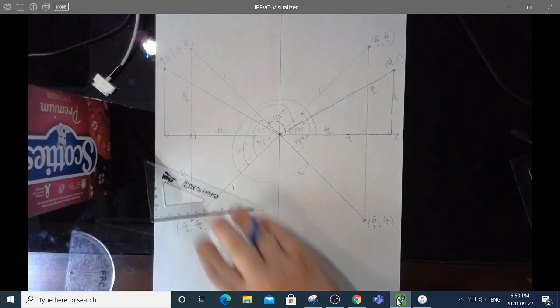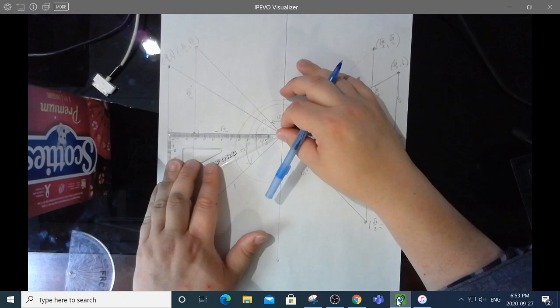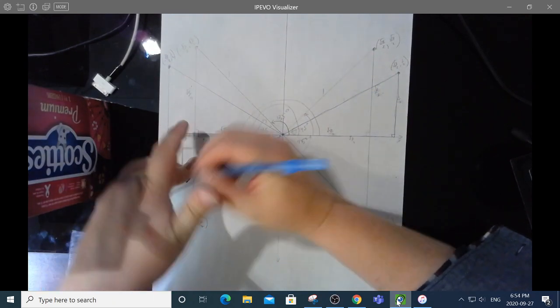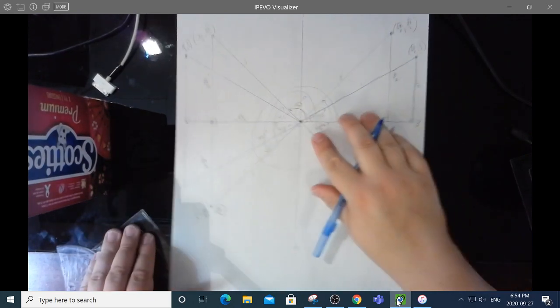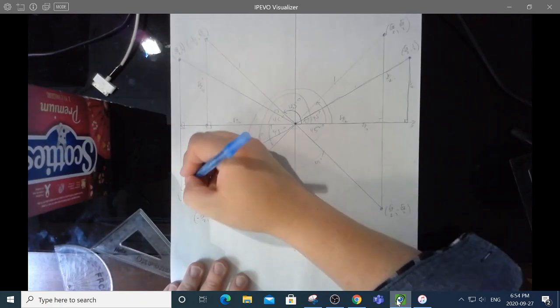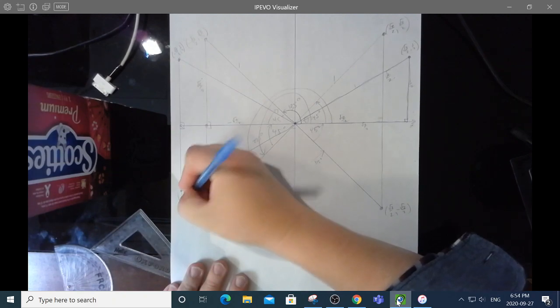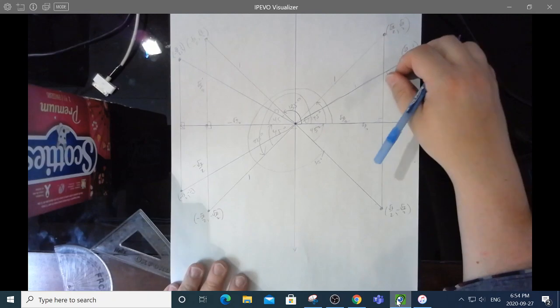The other two places I can put this triangle is I can put it here. So I'll put one that way. And there we go. So that would be a, okay, let's look at the coordinates now. Well, x is still the same, negative root 3 over 2. And y is now negative 1/2 because I'm going down in the y direction.